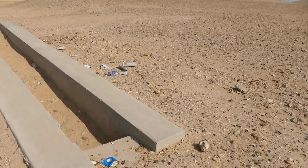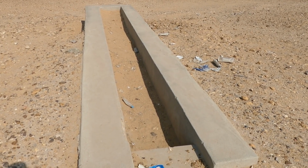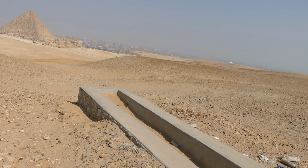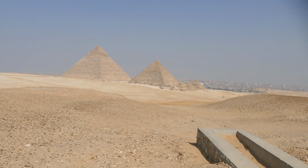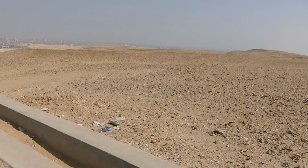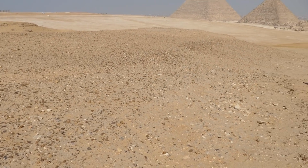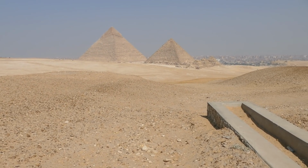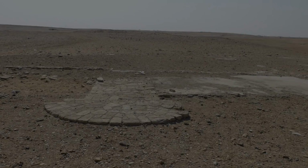So here, this is right near. I don't know what they built this for, but here we go. All right, so I'm going to drop a GPS point, take a few pictures, and Matt Simpson, take a few people here. Nobody's blowing the whistle on me yet, but I'm pretty visible. So this is where the fourth pyramid was. This is where the fourth pyramid was, right here. All right, I'm going to stop this.